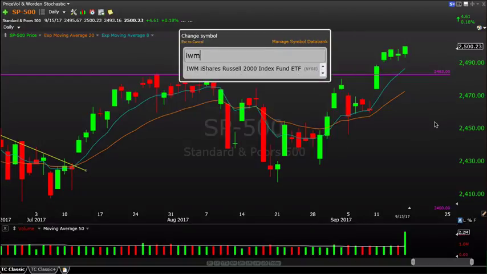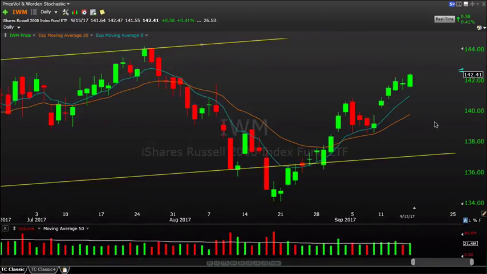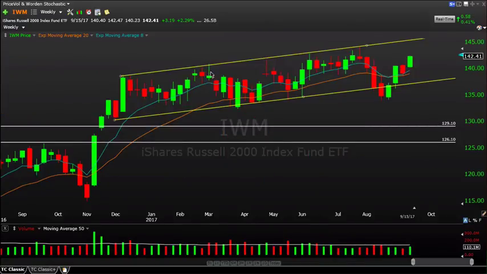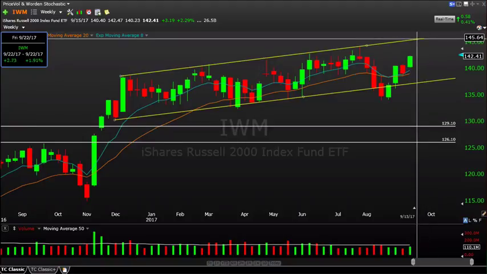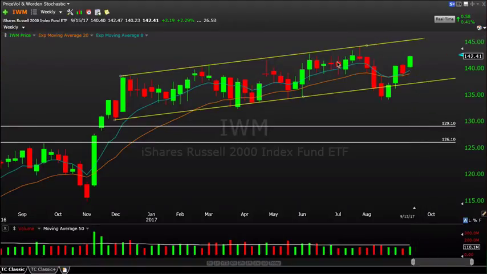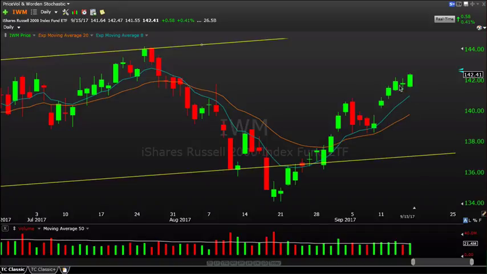If we go to the IWM, small caps continued their race higher here, 2.29% to the upside, moving very cleanly back into the channel, getting back up to the upper range here. Maybe we head back up and get to this 145, 146 area, which would be the top end of this channel it's been in since 2016, and retest these prior highs for the IWM. It is, again, moving nicely. Momentum's picking up here, so bulls have the wind at their backs. So let's see if that continues into next week.